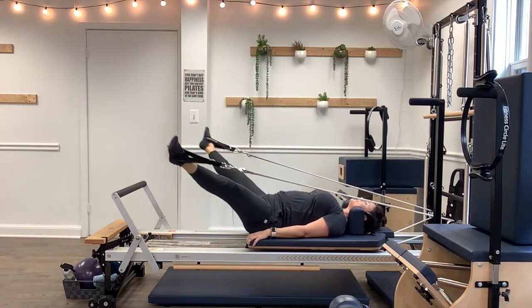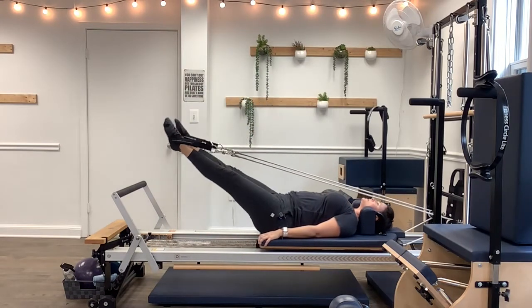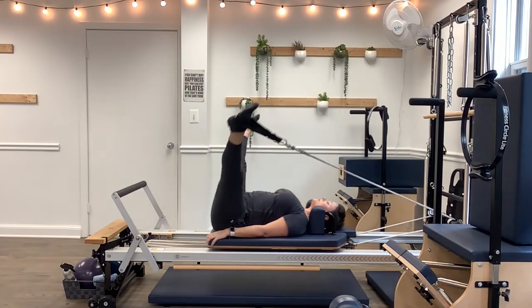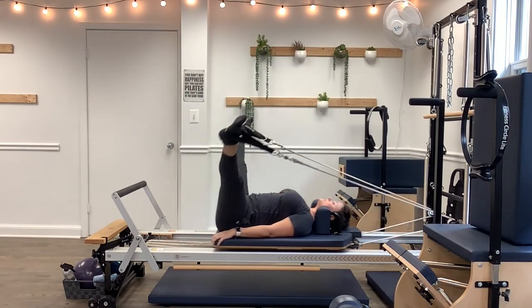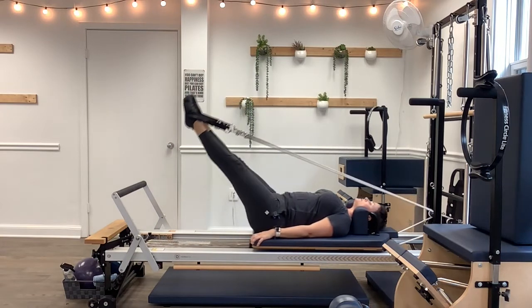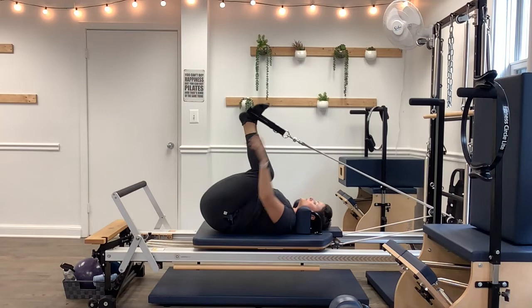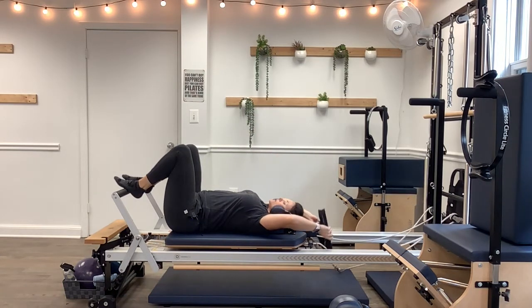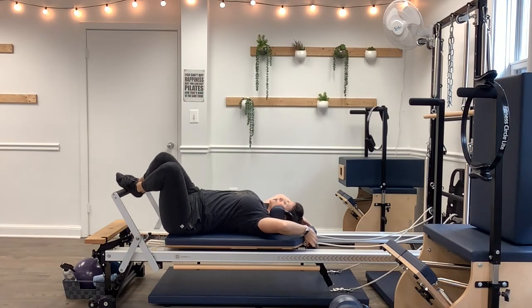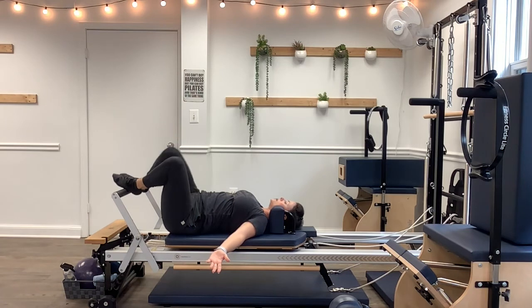I hope that you're feeling great today. I hope that this workout loosened up your body, put you in a better mood, maybe got a little sweat going, but most of all, just makes your body feel good. And your knees. Feet come out of the straps. And go ahead and just find the foot bar with your feet. Allow the knees to go to one side and then the other side.